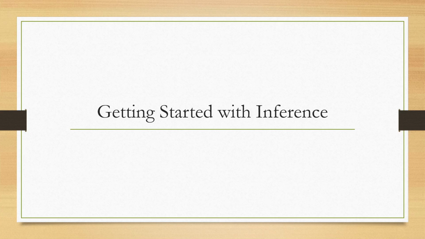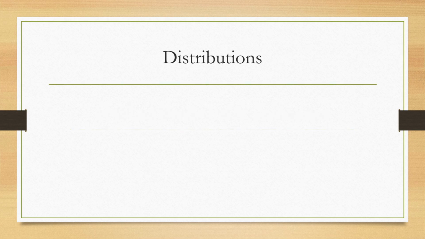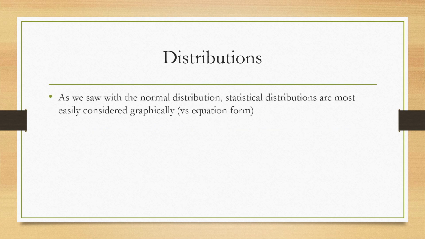In this video, we'll be discussing some of the techniques and strategies that we need to get started using these inferential statistics that we've been talking about thus far. So, as we saw with normal distributions, statistical distributions, which can be represented in both equation and visual form, are probably most easily considered graphically versus their equation form.